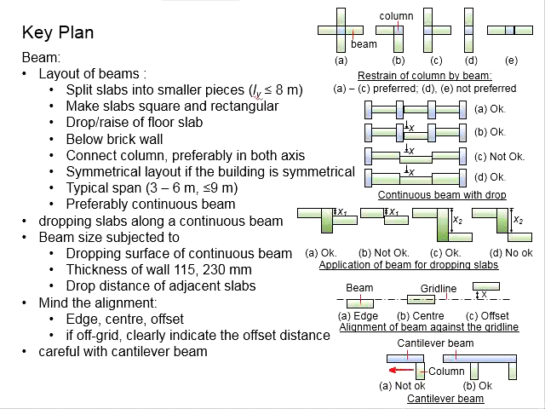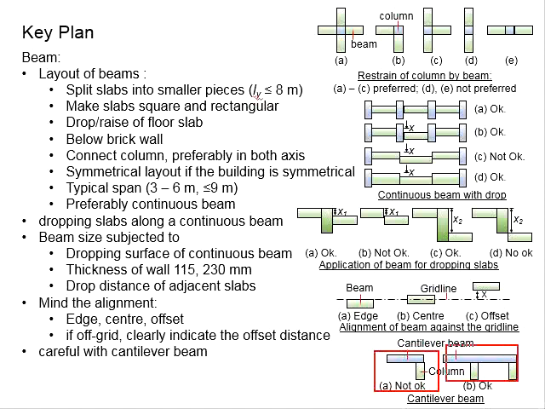Unless your protruded length here is less than the width of the columns, or the protruded length here is less than the width of the crossing beam here, it is still possible to reinforce this kind of extended member. But when we talk about the cantilever beam, that means there is going to be a significant extruded length here, and this is not going to be stable.